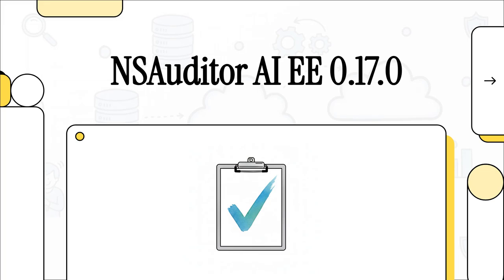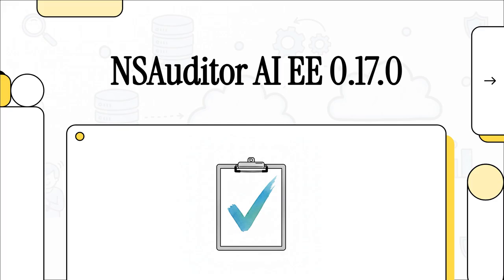Today we're taking a total zero to hero journey with Nsauditor AI Enterprise Edition 0.17.0. We're going to walk through the exact step-by-step path from the second that purchase email hits your inbox all the way to generating your very first cryptographically signed audit report. If you're looking to totally streamline your compliance across multiple cloud environments and, critically, without letting a single byte of your data leave your network, well, you're in exactly the right place.